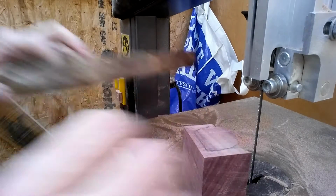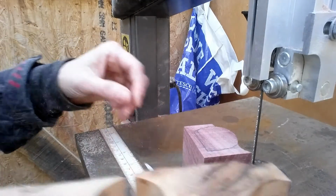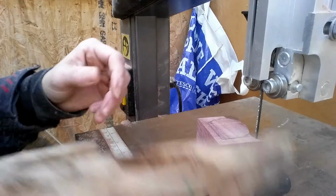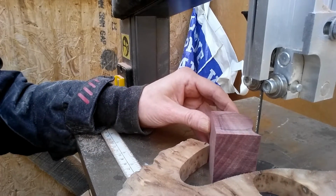So, straighten it up. Right, once again, use this jagged piece of wood just to help me keep the line.